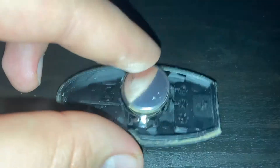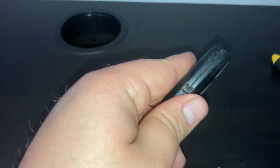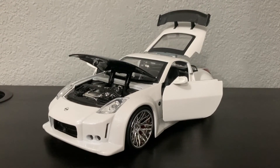Here's the base of the key fob. Put the battery in the same way it was facing, then get the top part and align it perfectly — if you don't align it right, it won't go in and you could damage it. Then just click it down everywhere that it has a clip until it's fully reassembled.